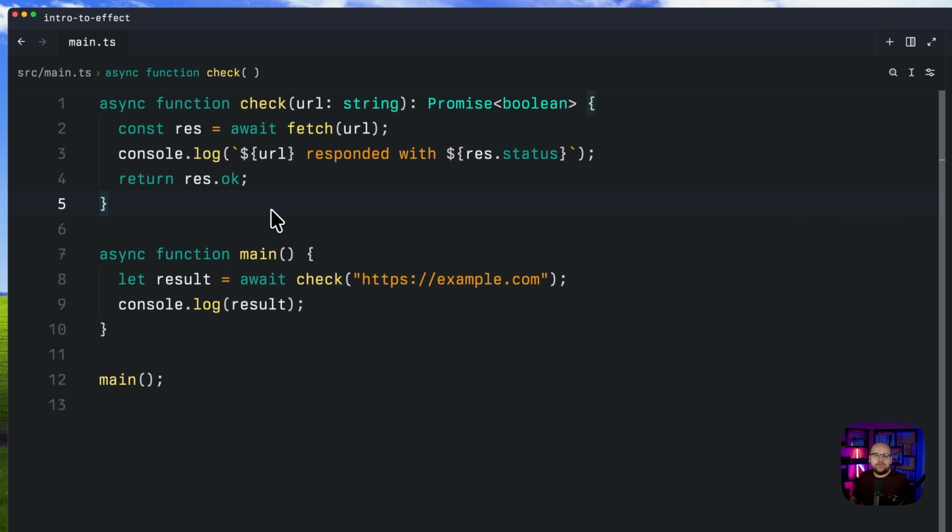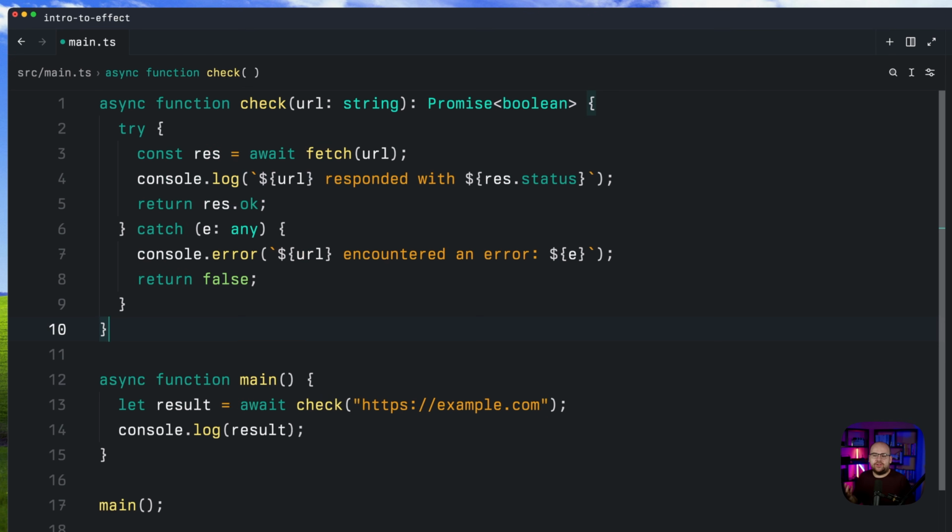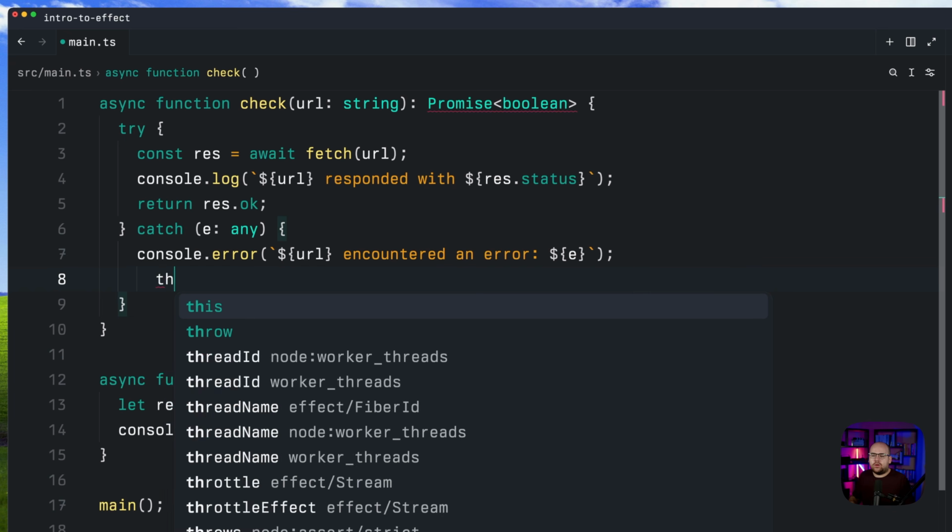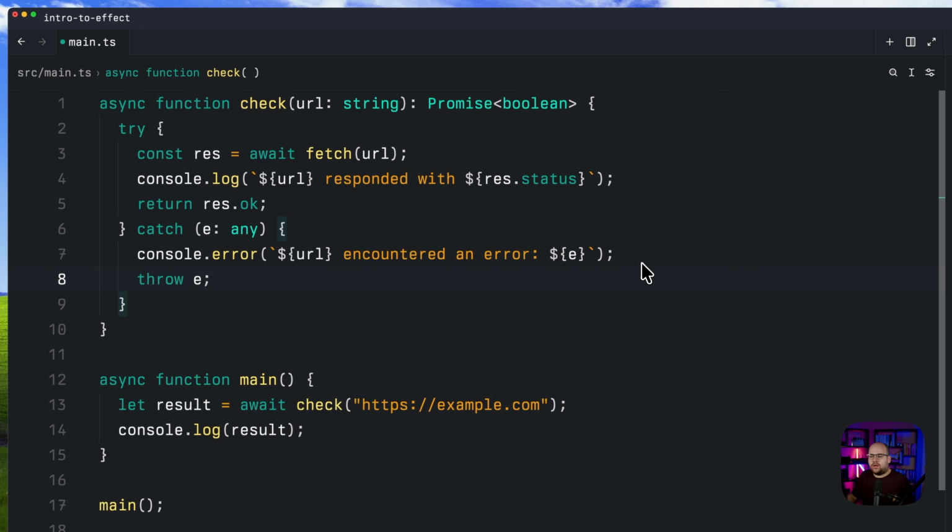Now, most implementations would end up adding a try-catch, something like this, but unless the return type becomes some custom object, it's going to be hard for a caller to know what might be rethrown. This could just as easily, instead of returning false, rethrow the error. I've seen this in a bunch of different code bases. Console.error inside of your catch, but then rethrow because you're going to need that error somewhere. The fact is, promise just isn't a good type.